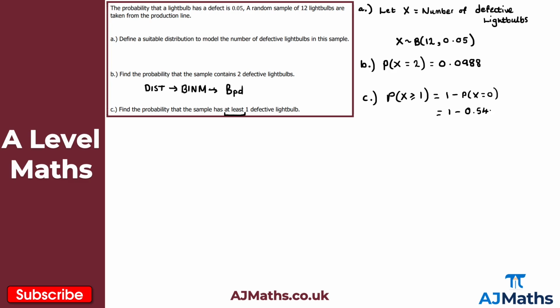So I get 0.54036. Let's just round it to 5 decimal places like that. And now let's find the difference here. So 1 minus 0.54036. And then if I round this to 3 significant figures here, I get 0.460. So 0.460 there. Okay. And there we have it. So that gives us the solution to C, and that gives us the solution there to the very last question, question 4.